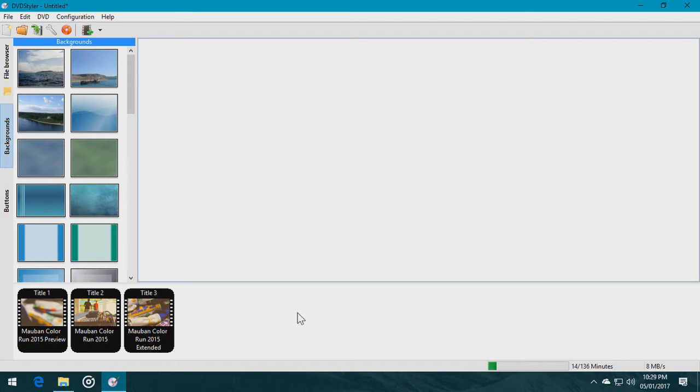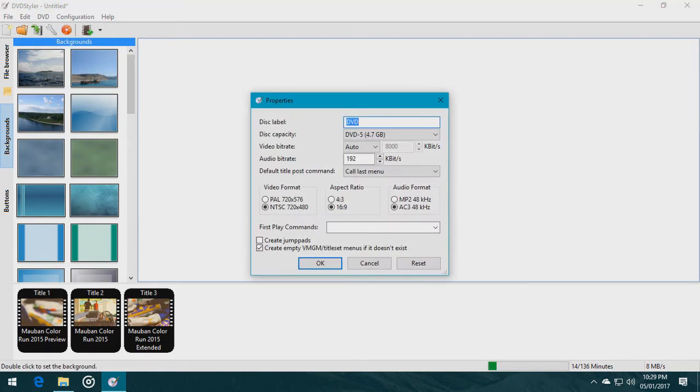So let's go to DVD and click options. This properties menu will show how the DVD works when you actually insert it in the DVD player. I'm going to choose the first play commands, which is right here. And I'm going to choose jump to title one, because if it doesn't have a first play command, it won't actually play or render, because a DVD needs to have something to be played first. It's usually a video, or a title, or a menu. But we're going to choose a video because there is no menu in this.